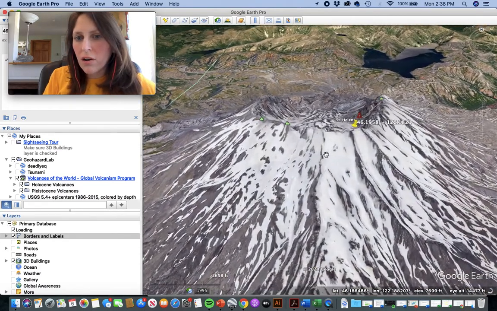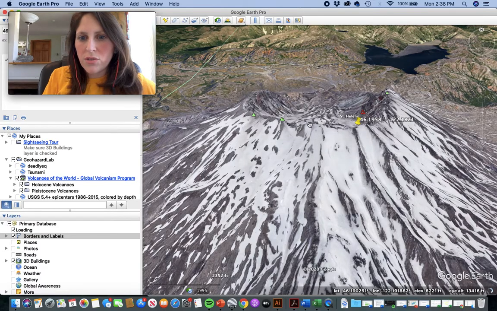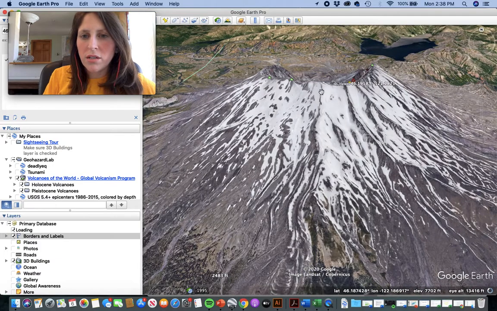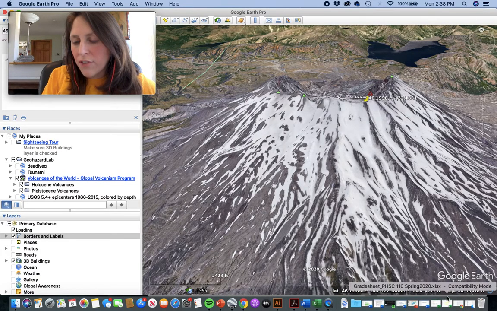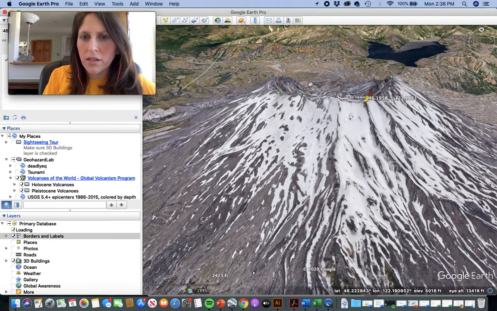Another way you can figure out how tall this volcano is, you can just hover over the highest point of the volcano. And again, this is where your 3D option is going to help you, because you can see, wow, this is the highest point right here. Okay, somewhere around this area. And if you look down at your elevation at the bottom, which changes where your cursor is, you can see how tall it is. Okay, so again, I'm getting 8,300 feet at the top of this mountain. Okay, so there's a couple ways you can do that.